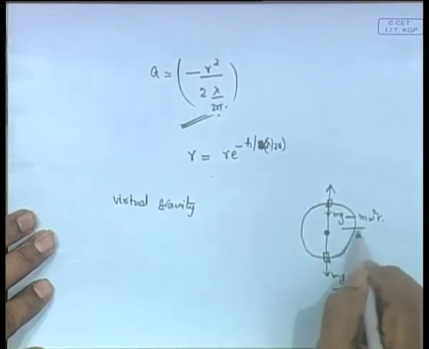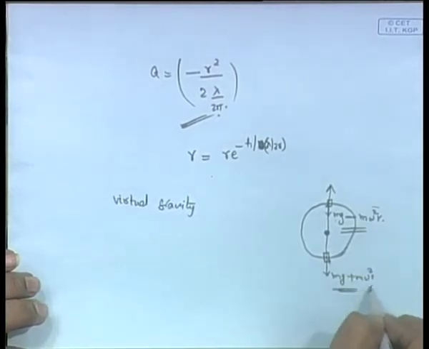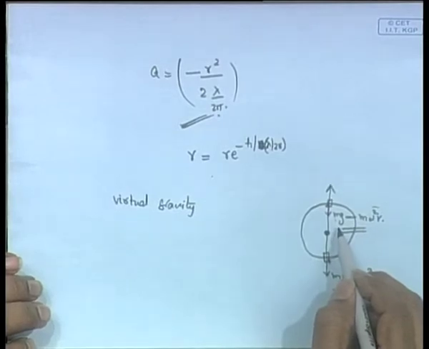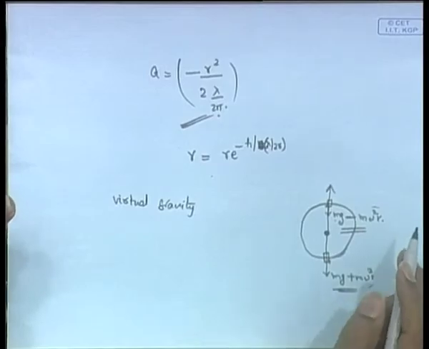So, what you see here is that this additional term either decreases or increases the gravitational force. That is what we call virtual gravity. There is a slight increase or decrease in weight from what is normally seen. So, if you have a body floating on that, this centrifugal force will either increase or decrease its weight.